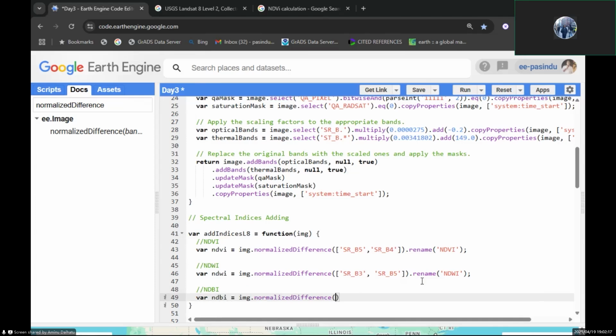You say, sorry, the box bracket. You open Google, for the NDBI it will be band 7 and band 5. You can search on Google.